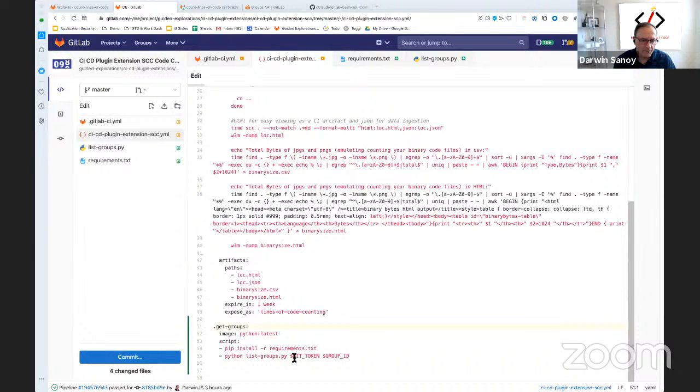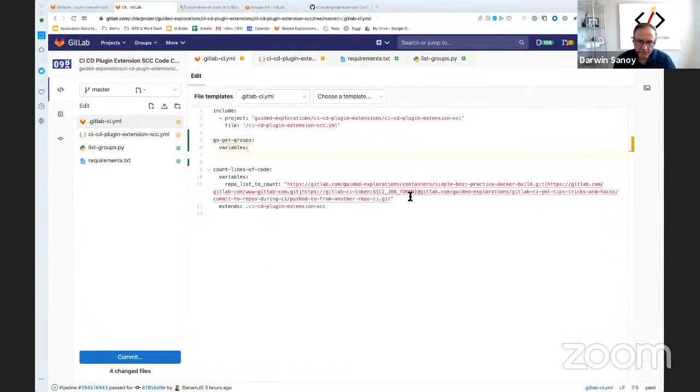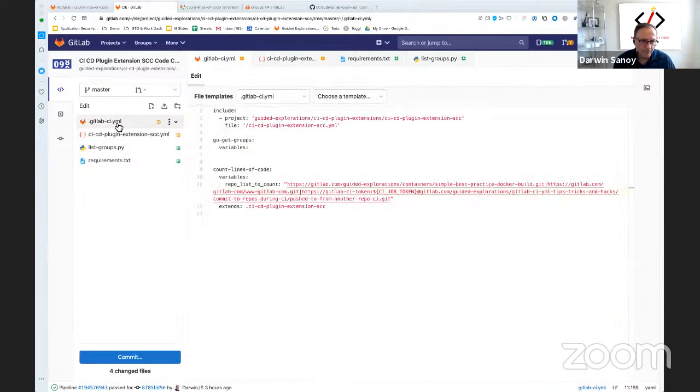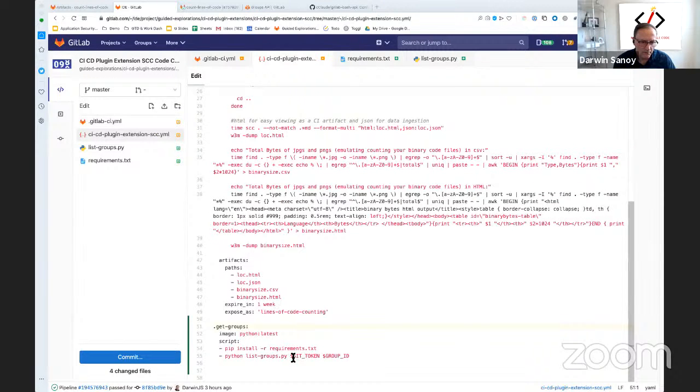So actually we'll just change this to, what was that token we were using here? CI job token? I don't know if this is going to work. Might actually, so we'll come to this guy.